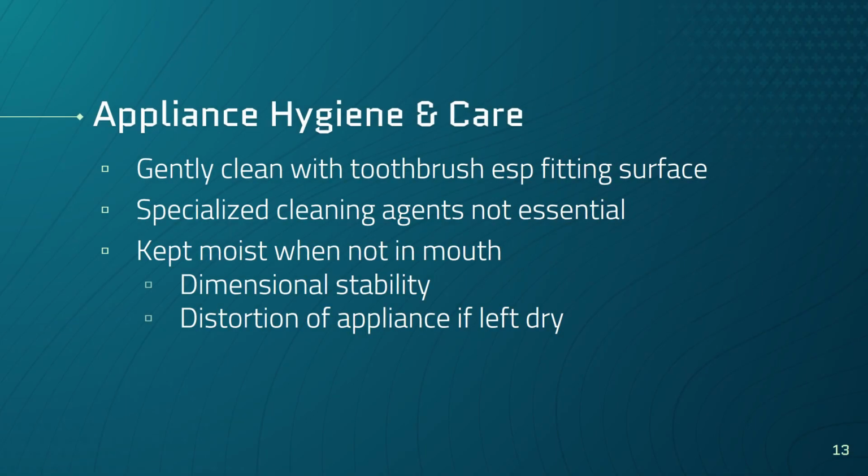Now, appliance hygiene and care. Now, this can be easily achieved by gently brushing it with a toothbrush, especially on the fitting surface of the removable appliances. Now, specialized cleaning agents are not essential, and it's important that the removable appliance is kept moist when not in the mouth. Now, this is to ensure dimensional stability, as if the appliance is allowed to dry, distortion of the appliance will occur.